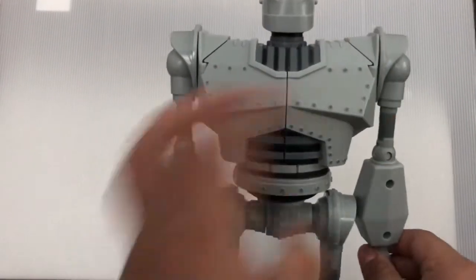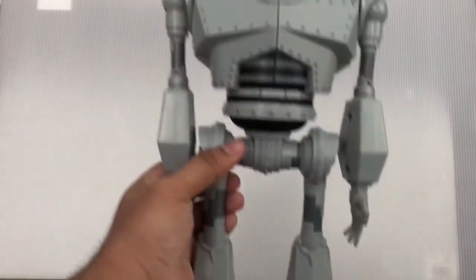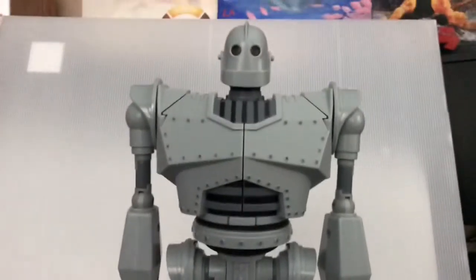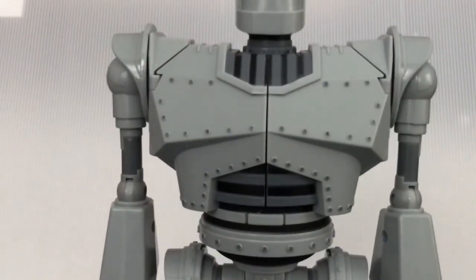Another articulation — you can move the head. But I'm not sure if you're supposed to move the legs, mainly because it's a walking feature and it's on a ratchet joint. I'm not gonna move the legs anymore, because whenever I try to turn it on to make it move, it doesn't work for a little bit, then it does.